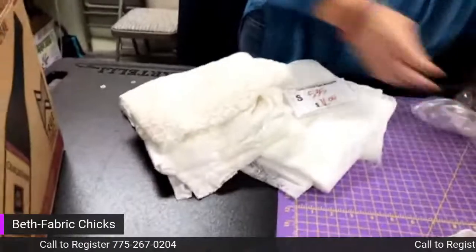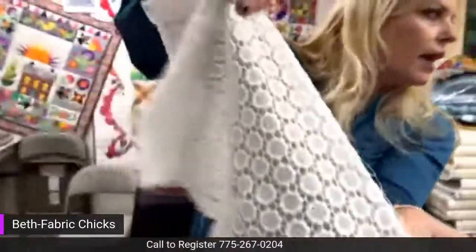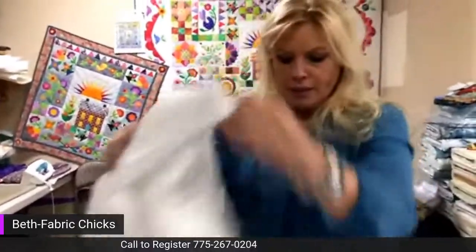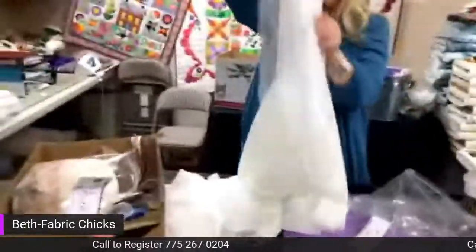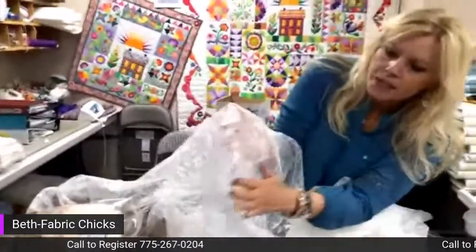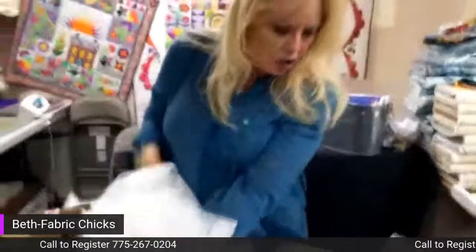So here is laces. This one is kind of a thick one. You can't really see my hand through it. This one would be a fun one. You would definitely have to wear something underneath it, or it might be a little bit see-through. So this lace, you've got this big chunk of lace. This one's an elasticy lace. This kind of reminds me of my mom's tablecloths, but it's got several yards of it, and it's got a really delicate leaf in it. Several yards of that. So 535 is starting at $4.